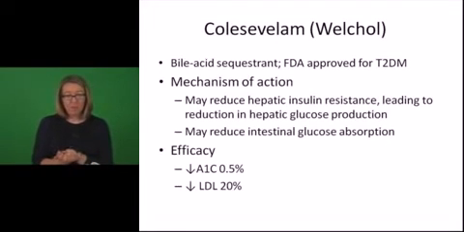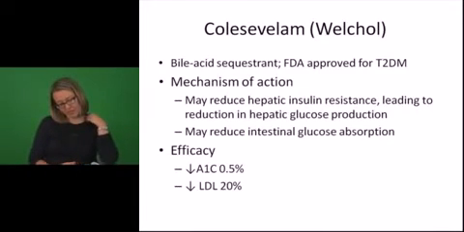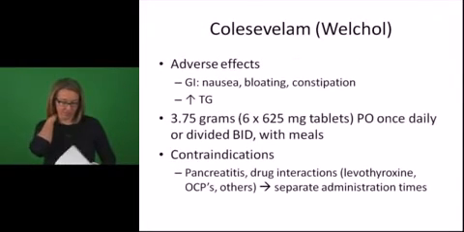Colesevelam, or Welchol, is a bile acid sequestrant, which is used to treat hypercholesterolemia. It was approved to treat type 2 diabetes by the FDA recently. Its mechanism of action in diabetes is it may reduce hepatic insulin resistance, leading to a reduction in hepatic glucose production, and it may reduce intestinal glucose absorption. Its lowering effect on A1C is relatively modest at 0.5%, and as we know from using it as a cholesterol agent, it decreases LDL by 20%.